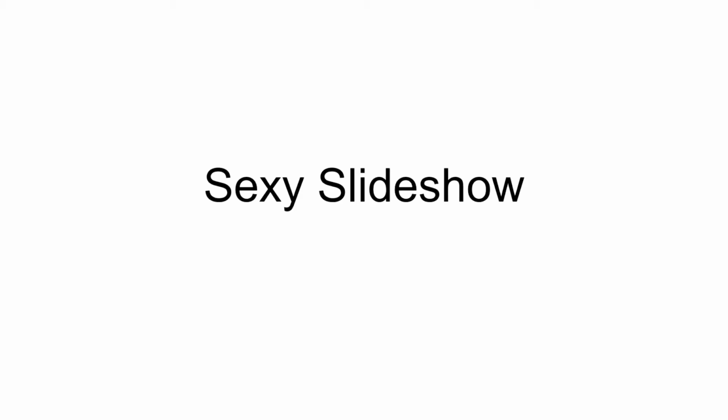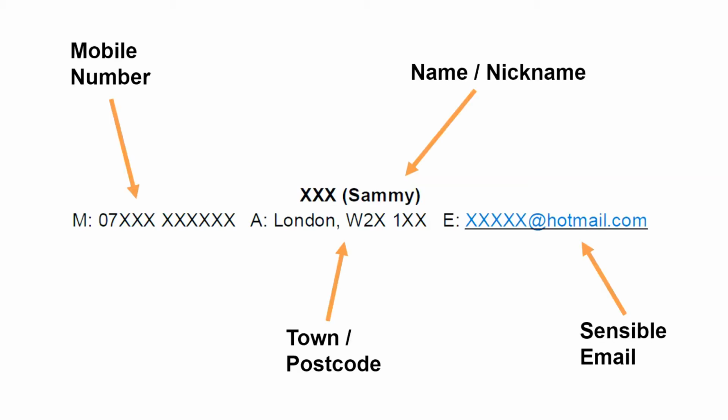So what I want to do is basically take you through the individual parts of that example CV we've referred to a couple of times. What I find really useful is when people point stuff out to me and make it hyper visual with arrows, because then I can really understand and get into the meat of it. So first of all, in personal details, you've got the name and also the nickname up the top.